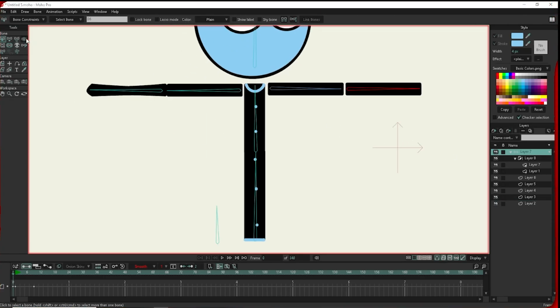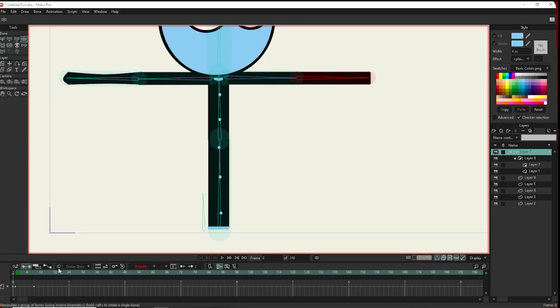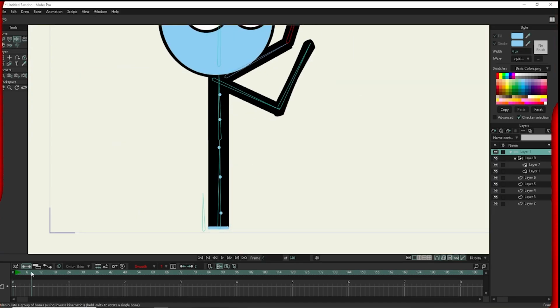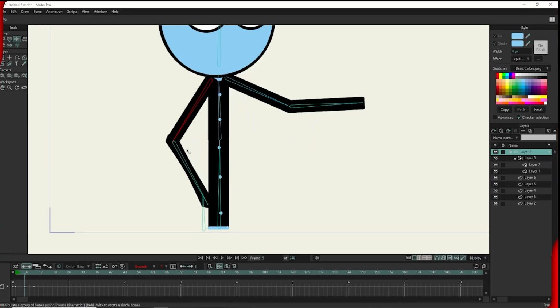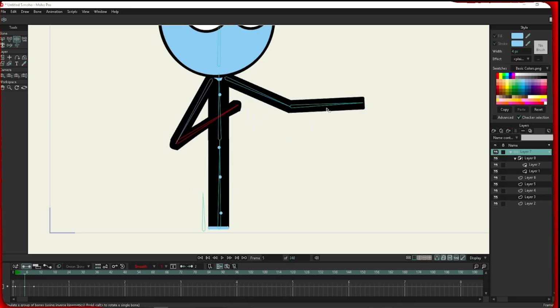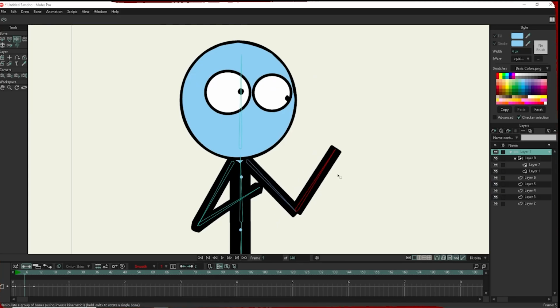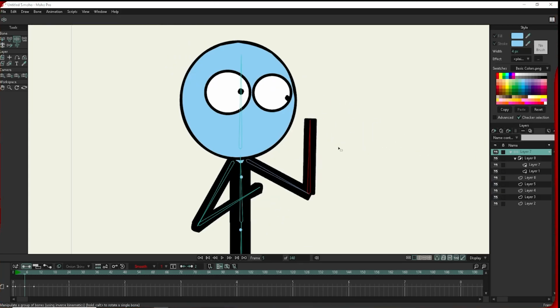And then when we go back into our pose mode, we still have our animation from before, and he'll still move, and he just has all his details. So it's not like other software where you have to do all of your character at once and then do the animation. You can actually just use a blank character with no detail on it, do all your animation, and then just work on your detail and then close the project. It's honestly that simple, but detail is really important, especially if you're doing lip syncing, which we'll get into in another tutorial. But that's pretty much how you rig a basic character.